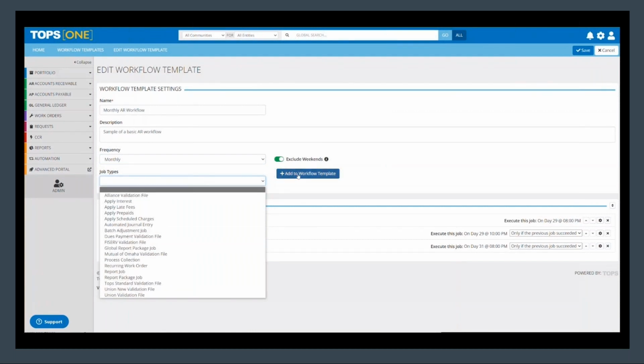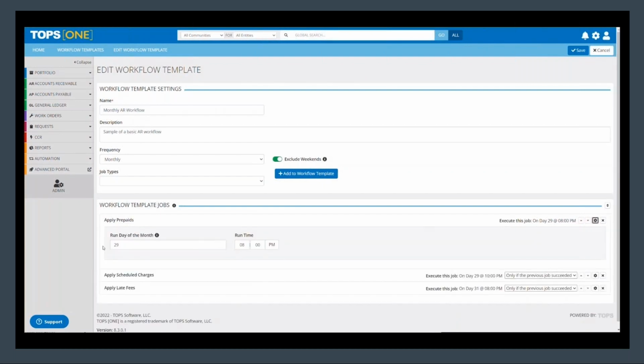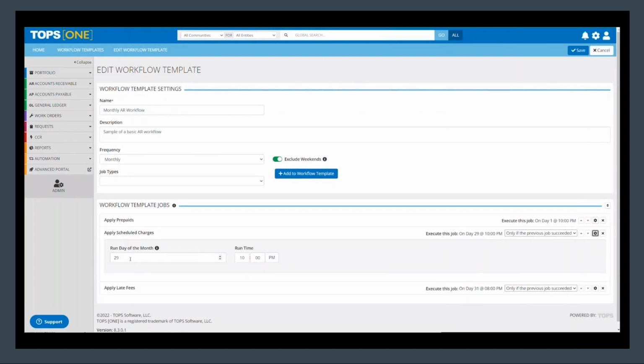All right. We've added more functionality to the workflow automation manager. So you guys would have already seen that workflow automation manager. If you haven't, it's here. You can create a set of jobs to be completed at different frequencies, such as monthly, daily, weekly, and even hourly for those overachievers. I've never seen anybody use hourly, but it's there.